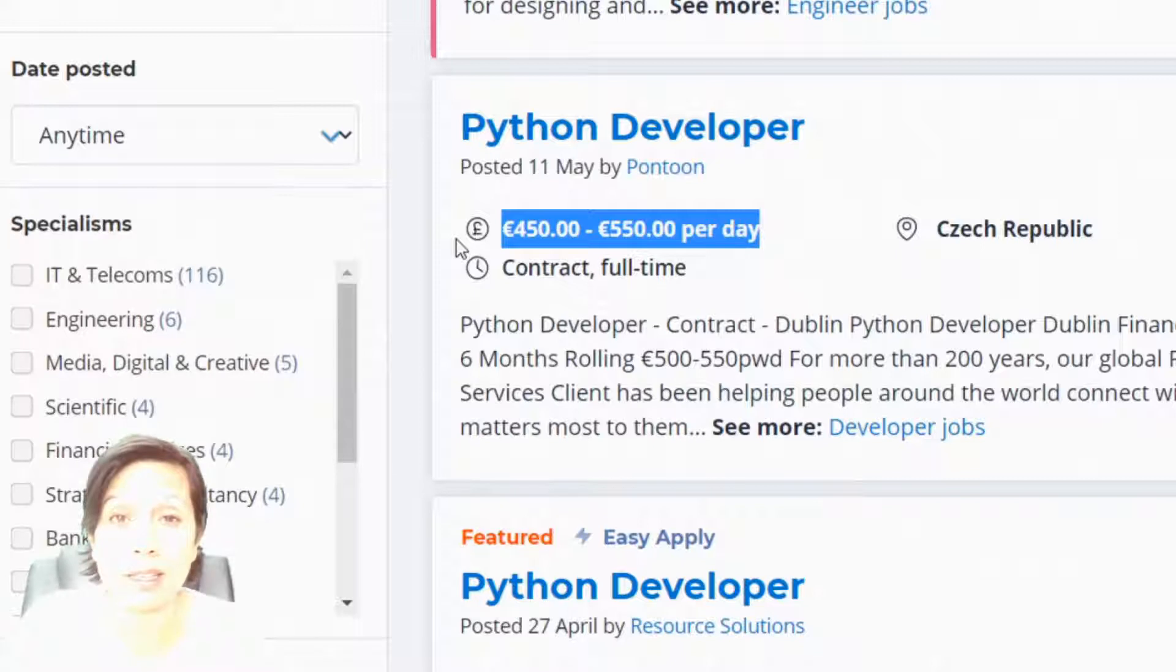So there's lots of different things that you can do with Python as a language. It can be used on the web, along with frameworks like Django and Flask. You can use it for games, but significantly, especially in this day and age, it's being used for machine learning and artificial intelligence, which is a huge discipline.